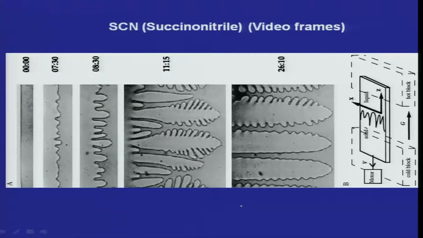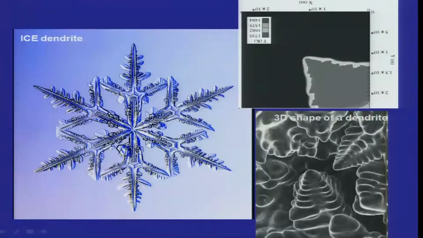Similarly, from the video frames made by Professor Trivedi and his co-workers, you can see how, in a simple experiment, we can explain the formation of dendrites very easily as the interface breaks down into dendrites. Okay, and this has been the case for a long time, and long back Kepler even saw these dendrites in ice or water systems, and this is a typical ice dendrite, a tree-like, branched structure, and these dendrites are actually hexagonal ice.